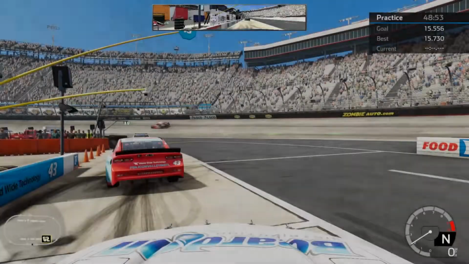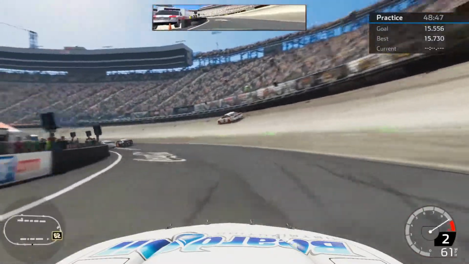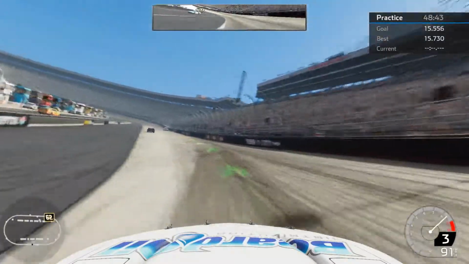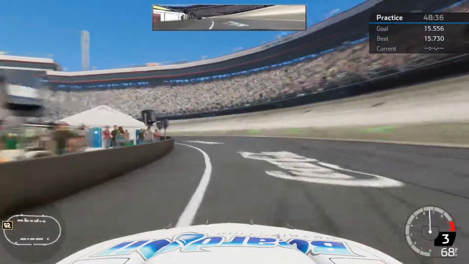Now we move on to the final segment, the baseline adjustment. For this it's quite simple. The slider in the garage, move that to dead centre, straight up the middle. It seems to give you a pretty good balance setup. Seems to be really, really good in my opinion.